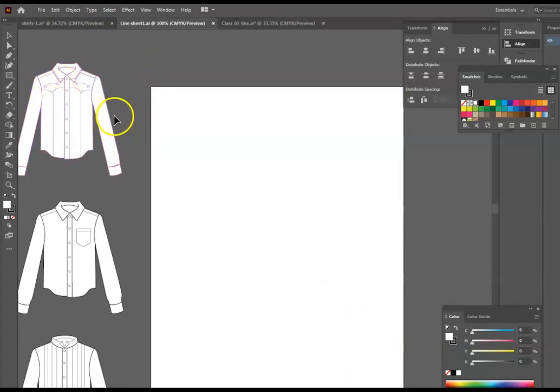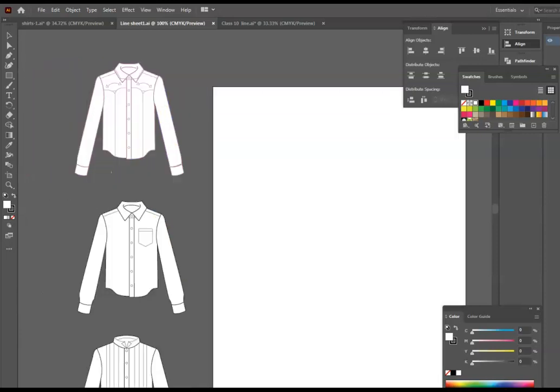Okay, so because it's the line sheet that we're gonna create now, we're gonna actually add some colors. So recently in the fashion companies, like apparel companies, they try to have the fashion flats, which means it's not really illustrations, it's not really like flat drawings, but they are using flat drawing because it's more detail oriented and it has more information in terms of the patterns and detailed information. So try to use flat, but at the same time try to add colors or fabric type or prints on the flat, so you know what's produced in terms of the line. Okay, so we're gonna create fashion flats for the line sheet today.